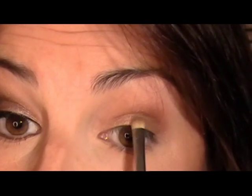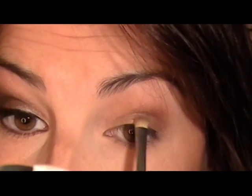Dip it in there and just go over the inner part here of your eye. And you can see it's just lightening it up a bit. Just go about halfway in. And then if you want to get even lighter, there is a white shimmery shade in that set if you want to get that right there in the corner.